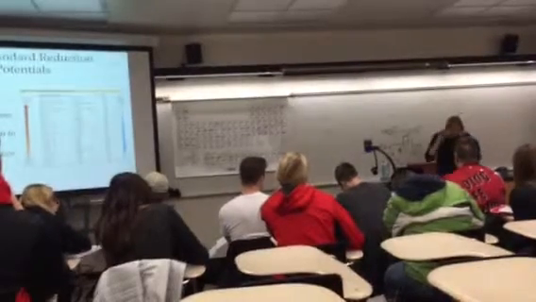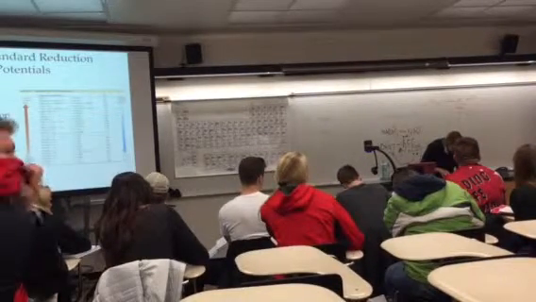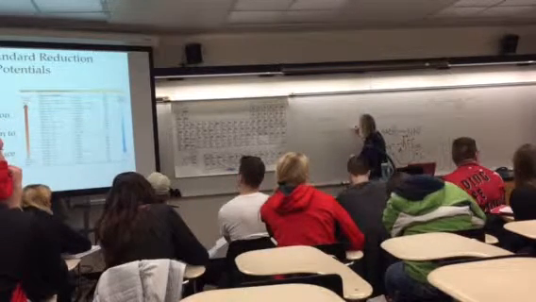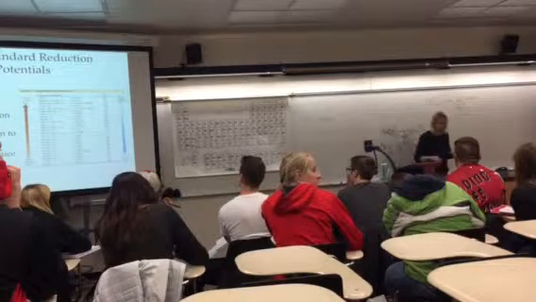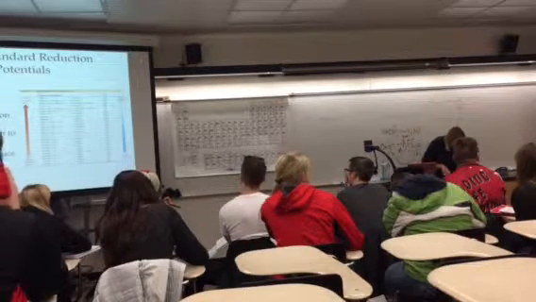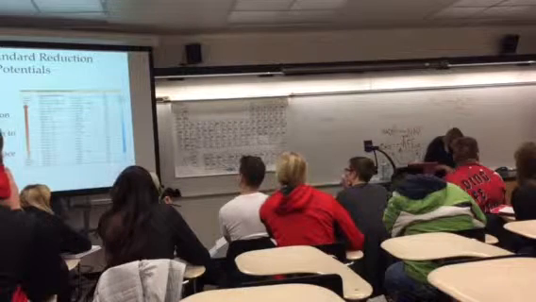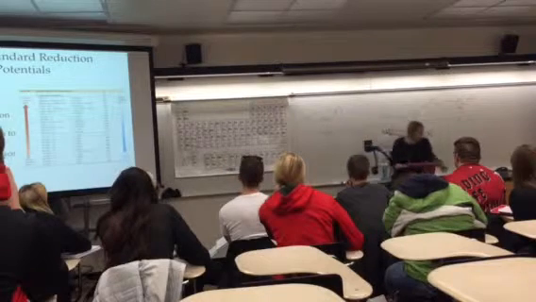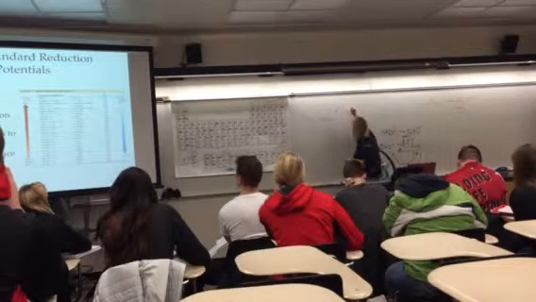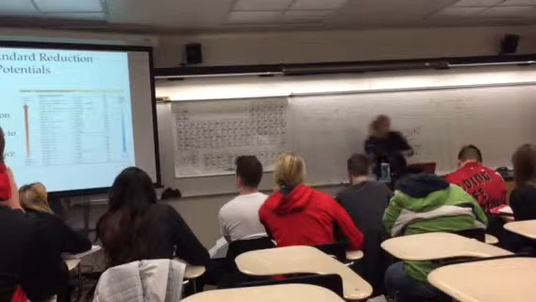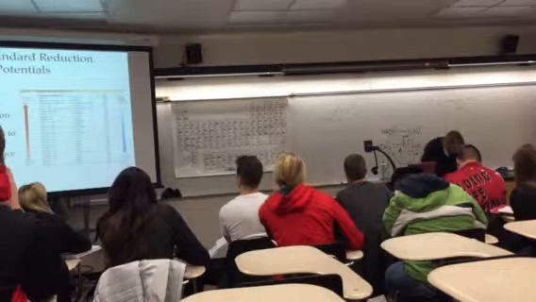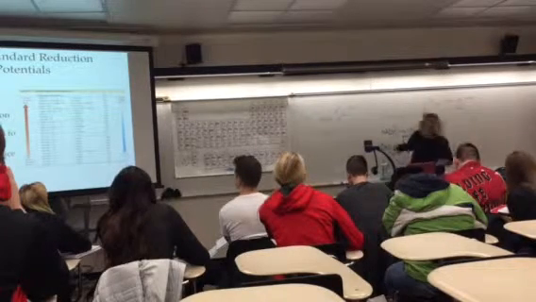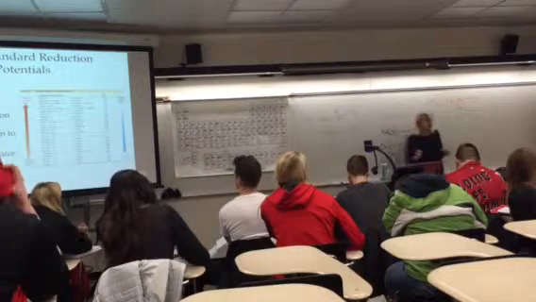Nickel is reduced at negative 0.26. We have a choice for iron. Let's do both. There are two different ones. We've got the iron 2+, which is negative 0.45. And we've got the iron 3+, which is 0.77. Okay. We can already kind of see what's going to happen, right?